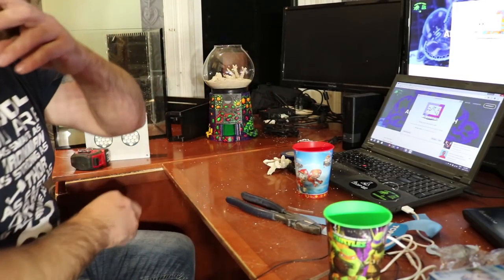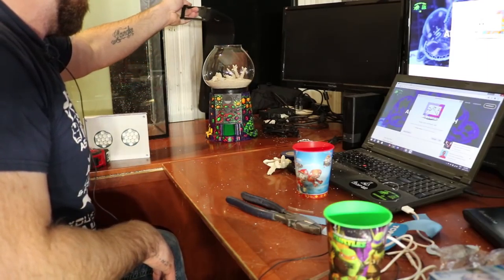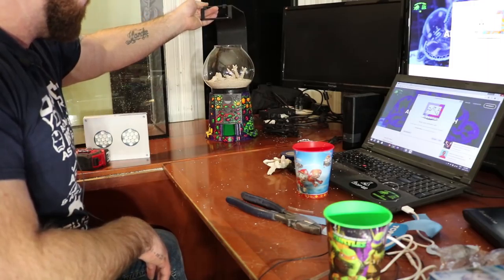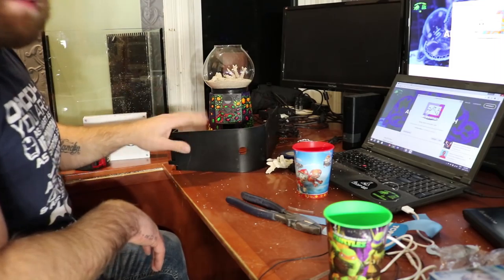So I'm thinking about somewhere around there. It's gonna sit, and then we're gonna mount this mount over top of it. Put the 52 or the 26 over top of it, just like that. So let's get some water into this, and then we can figure out how we're gonna mount this light.